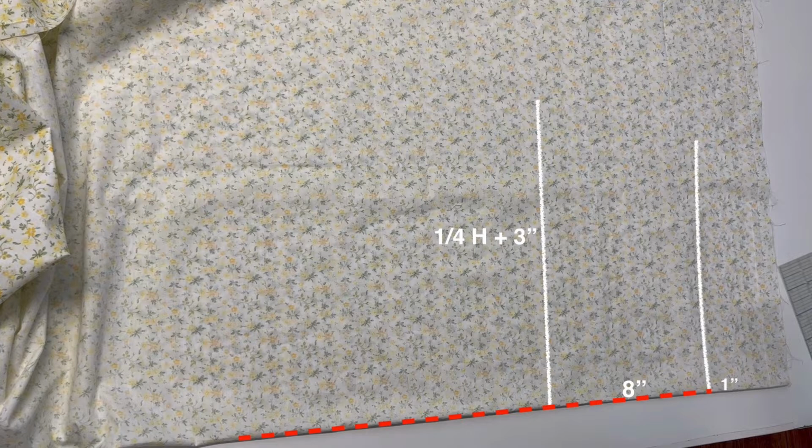Draw the skirt length. Mine is 24 inches. This is not a final length. We are gonna add more ruffle later. Connect the waist and hips end.